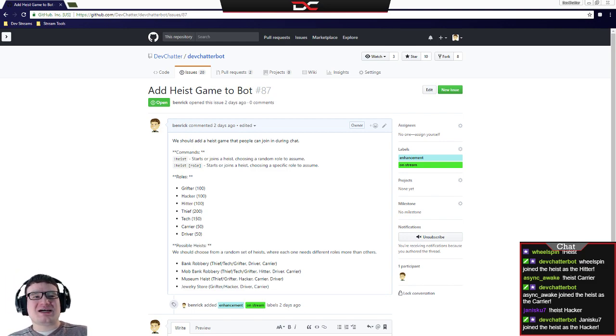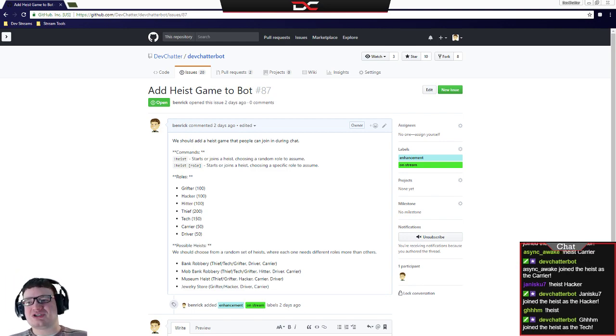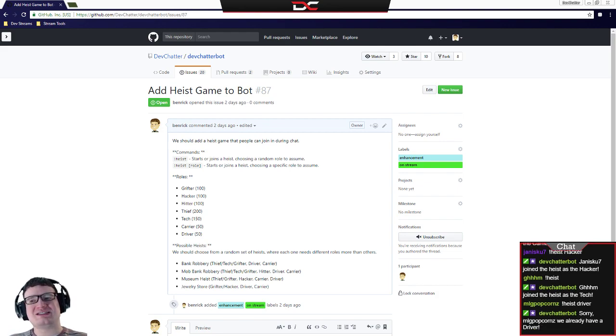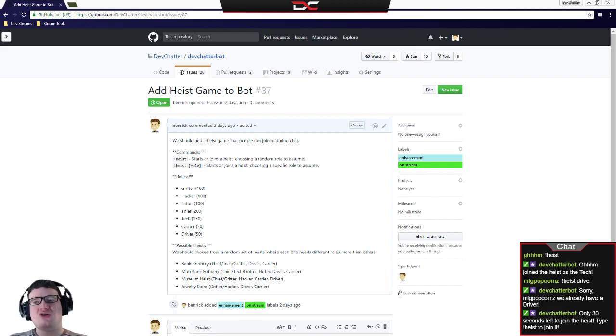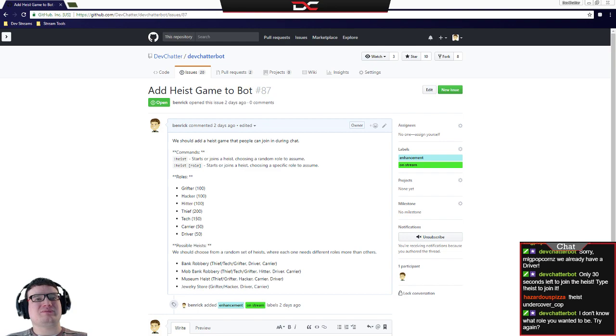So, for example, it might decide that we're going on a jewelry store heist. And for a jewelry store heist, we're going to define a set of roles that are useful to have in a jewelry store heist. And the more useful roles you brought with you, the more likely you are to succeed. So if we have a full crew of all 7 roles that we have listed here, that is the most likely chance of winning our heist. Now, we want to set it up so there's always a chance of winning and losing, even if you brought everybody. And we can add any complexity that we want to, the hazardous pizza, the undercover cop. I like it.